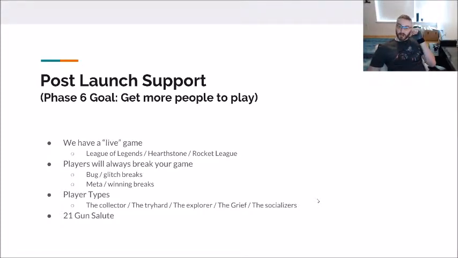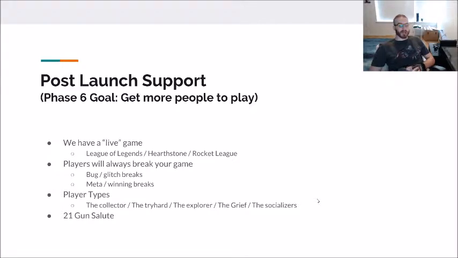The tryhard, there's going to be someone out there that wants to know exactly what the perfect build for the perfect character is, and that they can beat everyone else. You're going to have your explorer that's a lot more interested in just meandering around the world and doing all the side quests rather than the main quest. You're going to have your griefers and your trolls who just want to ruin the experience for other players because they draw satisfaction out of that. And then you'll have your socializers, your people that play the game and have fun with it, but they're a lot more there for interacting with the NPCs and interacting with other players through chat and through socializing and things like that.